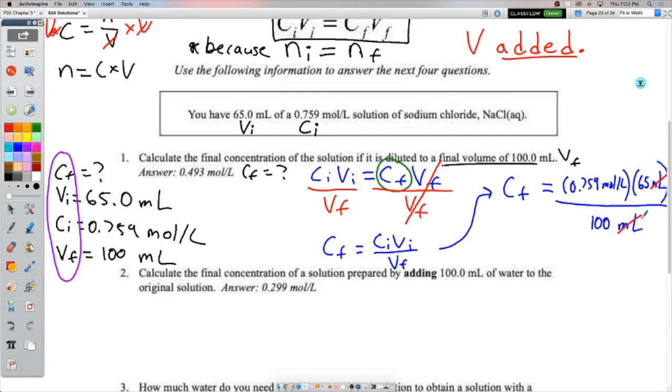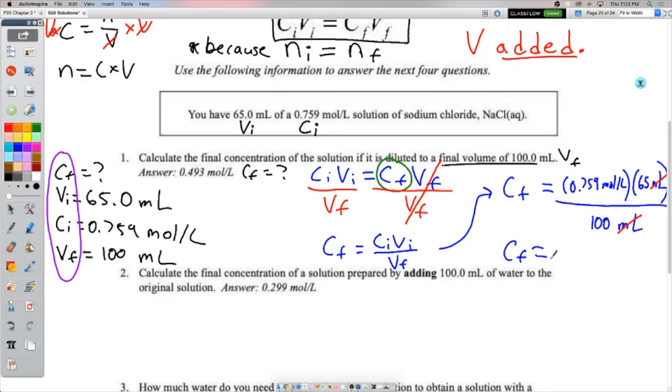The reason that works is that the ratio of 65 milliliters to 100 milliliters is the same as the ratio of 0.065 liters to 0.1 liters. But that's neither here nor there. See how they cancel out like that. And what are we left with? Always check your work. We got moles per liter. And what are we looking for? A concentration. Good. So we should be getting moles per liter, right? That is good news. We're feeling good about this question.